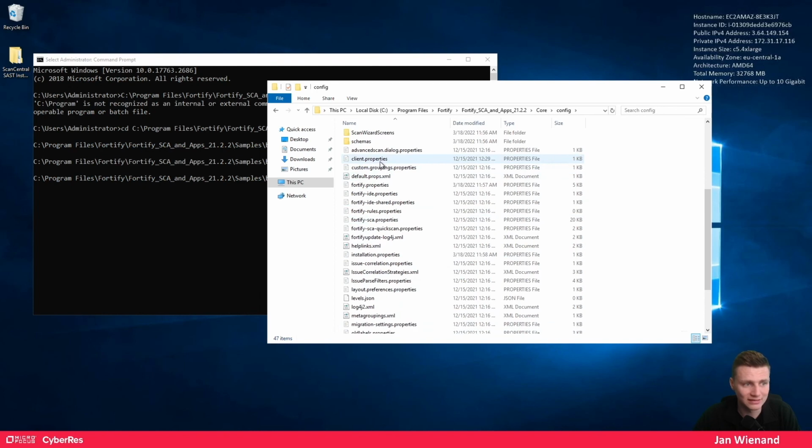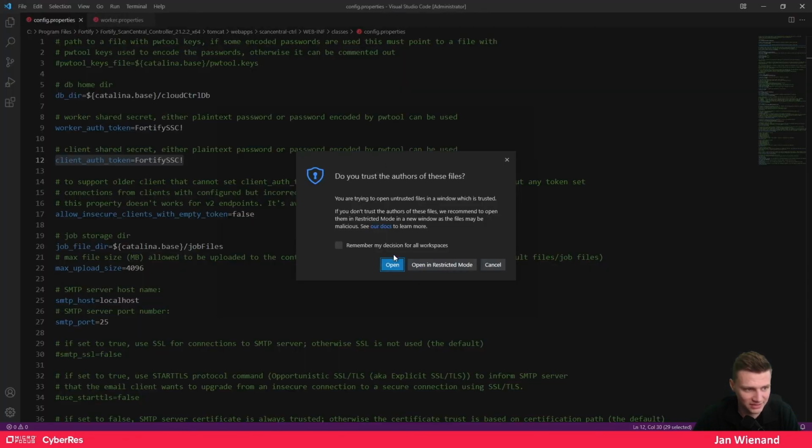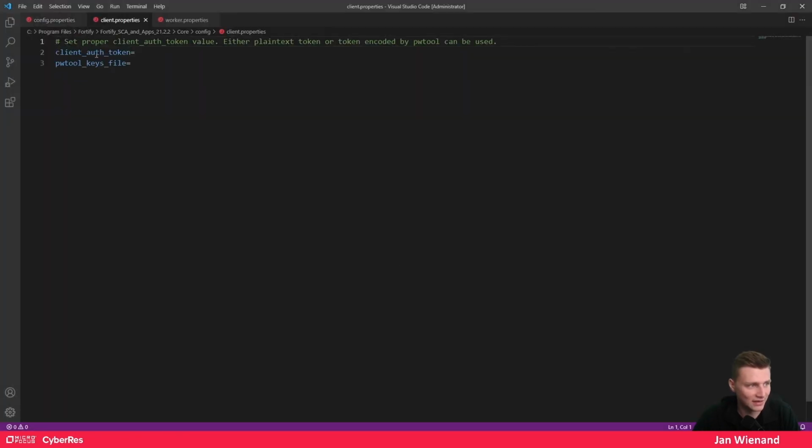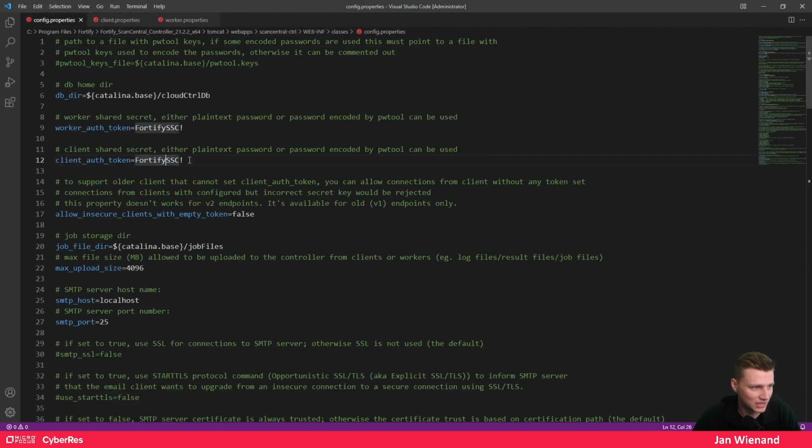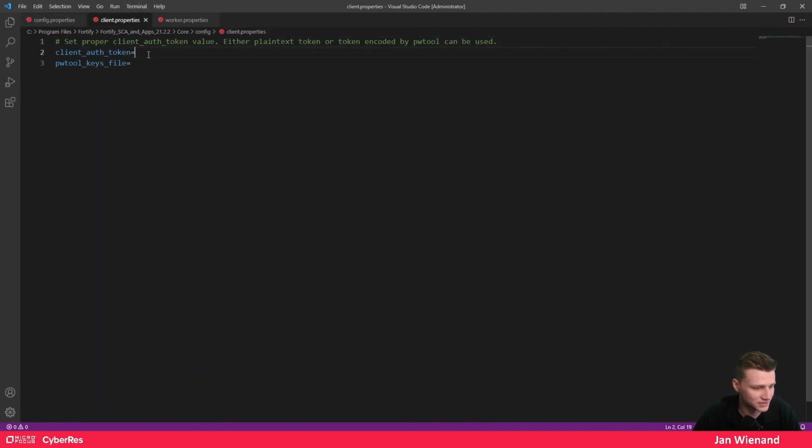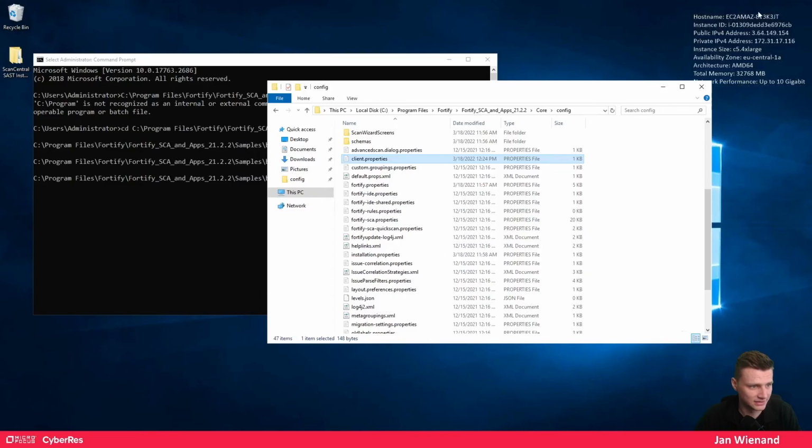We need the client properties. So please go in here, and as you can see, there's nothing in here, but in this case, we can use the same authentication token as before. So let's put this in here, save the file, and go back.